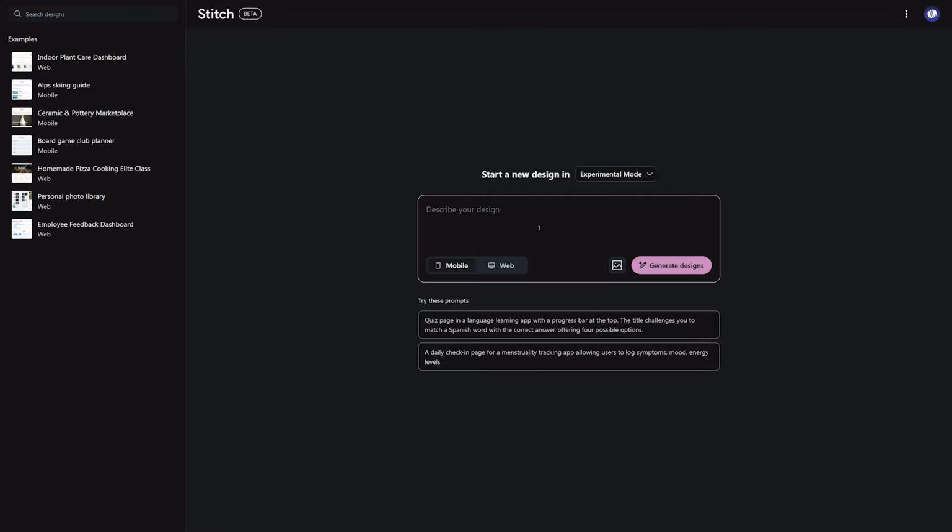But now it's Stitch. The thing we can do here is upload our image as inspiration and then write down our prompt and then see what's going to happen. I recommend you to stay on the experimental mode, because in the standard mode we cannot upload the reference image. However, in the standard mode we can import the design that is going to get generated into the Figma directly, which is a good thing. And I hope that soon the features that we have in the experimental mode will be in the normal mode as well. But for now, let's stay with this.